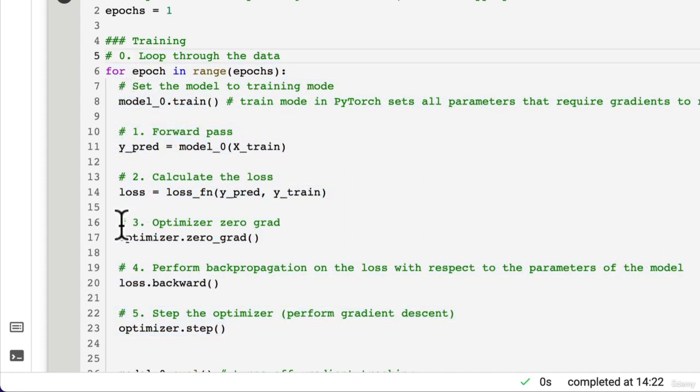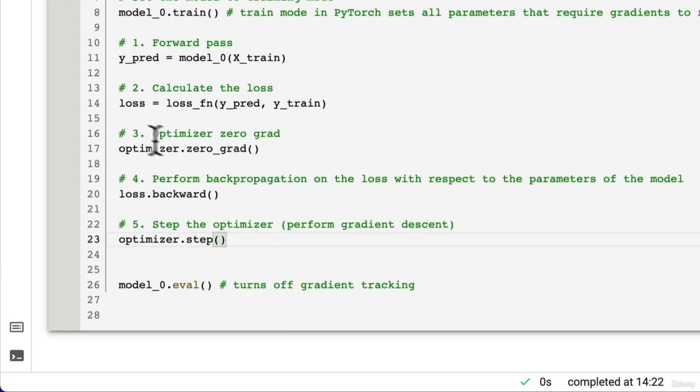Now let's discuss how all of these work together. It's kind of strange, the ordering of these. You might think, what order should I do them in? Typically the forward pass and the loss come straight up. Then there's a little bit of ambiguity around what order the others have to come in, but the optimizer step should come after the backpropagation. So I just like to keep this order how it is because this works. Let's just keep it that way.